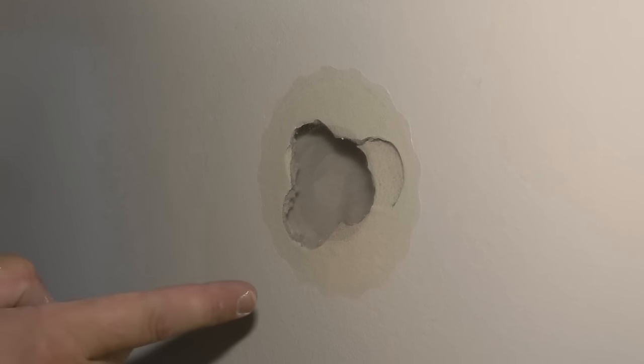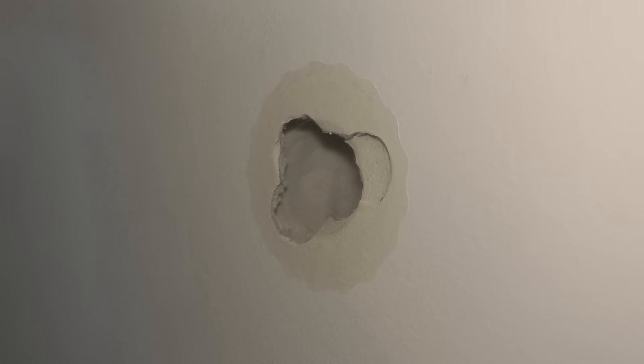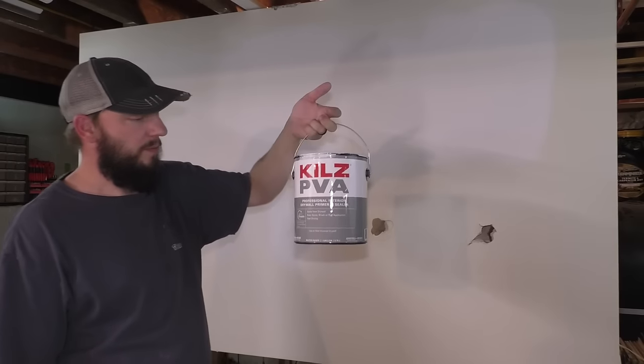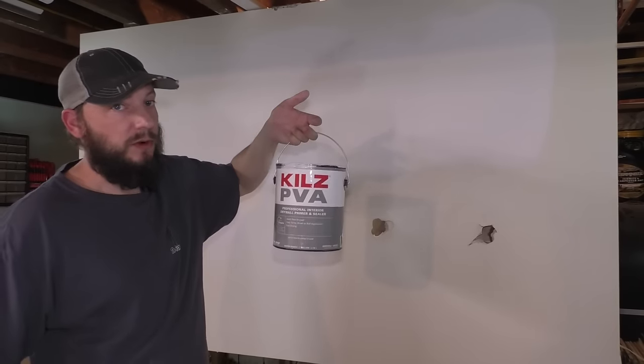And then you wanna at least do two coats over this, but I'm gonna do primer and paint. So I'm using Kilz PVA primer. And this is water-based and you can paint it in 2 hours. I like this stuff.